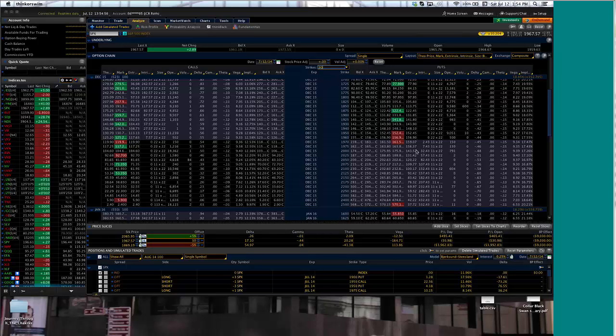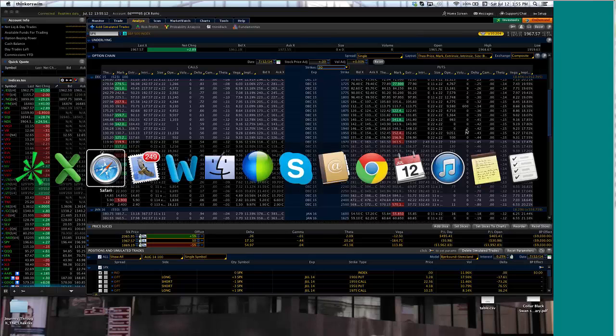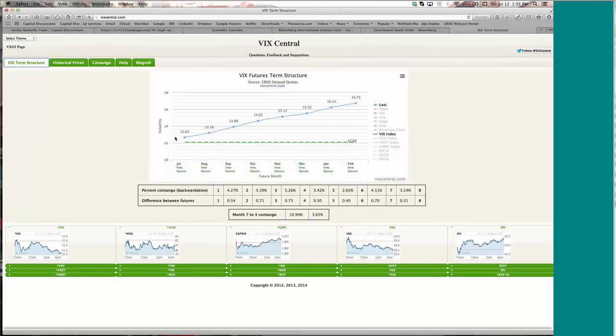I've read a number of papers. I know that. Yeah, I get those too. Contango is the normal process when the front months are lower than the back months. Contango is going from lower left to upper right. Backwardation is when there's a lot of fear in the market, and the left is higher than the right. And that only happens maybe 5-10% of the time.